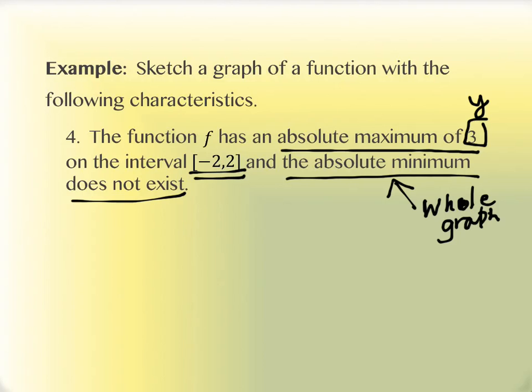All right, so somebody tell me something guaranteed that has to show up on your graph based on the information they gave you. Yeah, that absolute maximum 3. I'm going to have something up here at y = 3. Agreed? Now, it does not tell me what value it has to be at from the x perspective, does it? I mean, it doesn't say at x = 2, or at x = -2, or even at x = -1. We get to pick. So here's the interval I'm looking at between -2 and 2. Somewhere in between -2 and 2, you need to put a point at a height of y = 3.